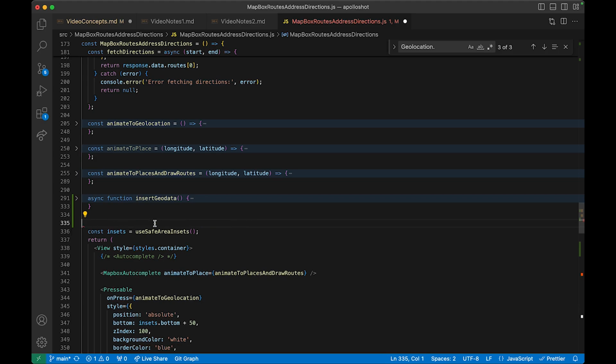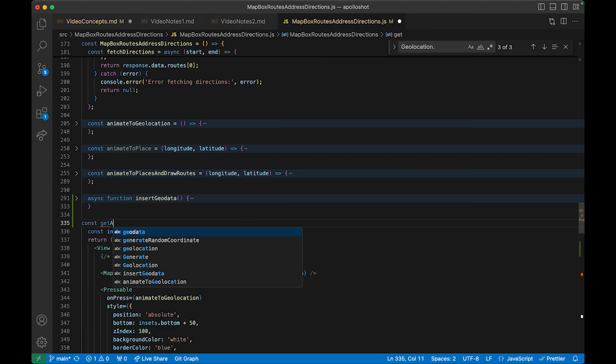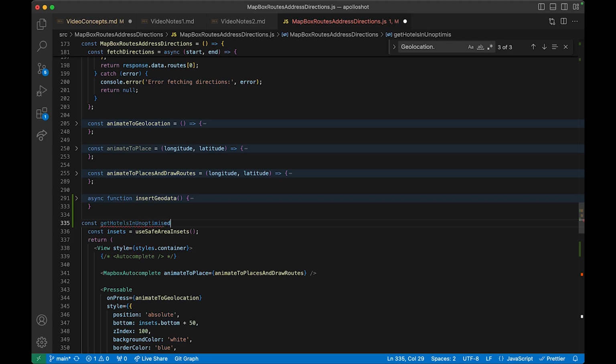Sorry, this should not be in this way. Const get hotels in unoptimized way equal to, this should be an asynchronous function because we are going to call the database.